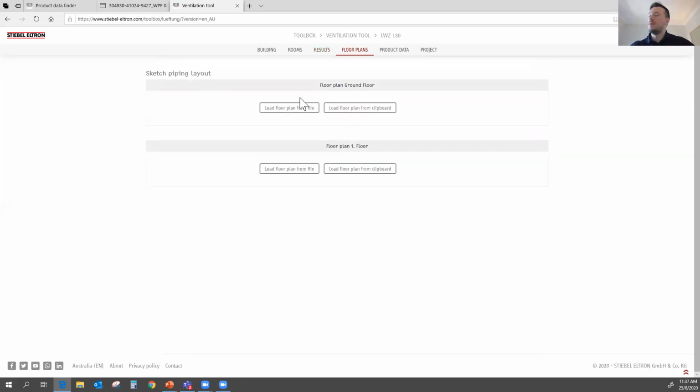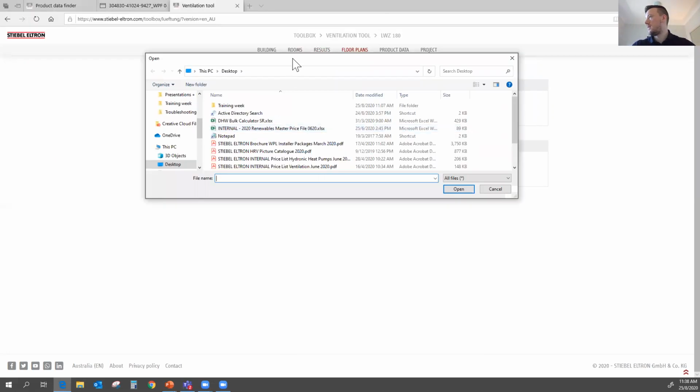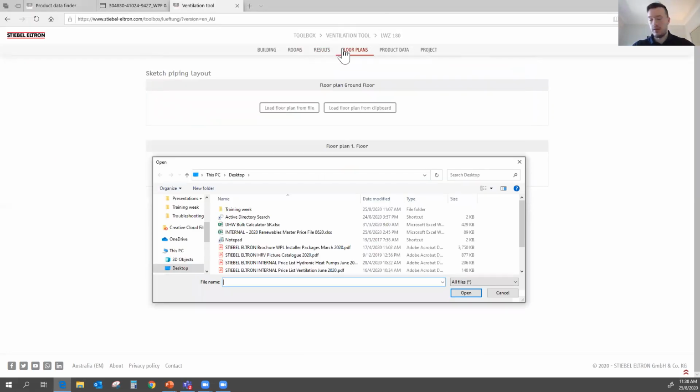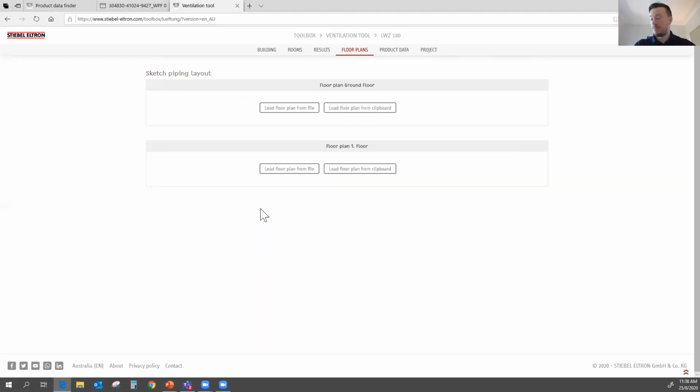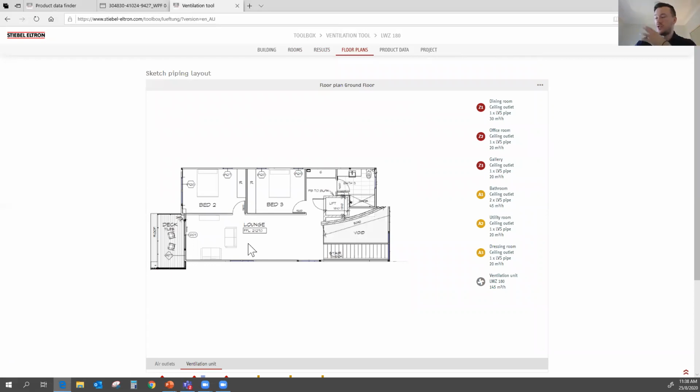Now, the next step, and again, this is probably going into the slightly more advanced area of use, is what we can do with the spatial design that we've done before with the rooms that we put in. If we have plans available of the place, we can upload the plans. This is just a generic example of a footprint of a house.